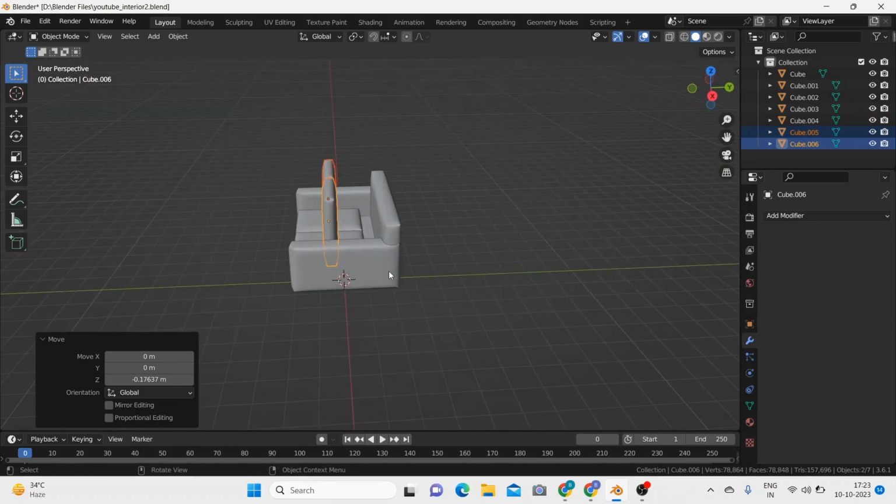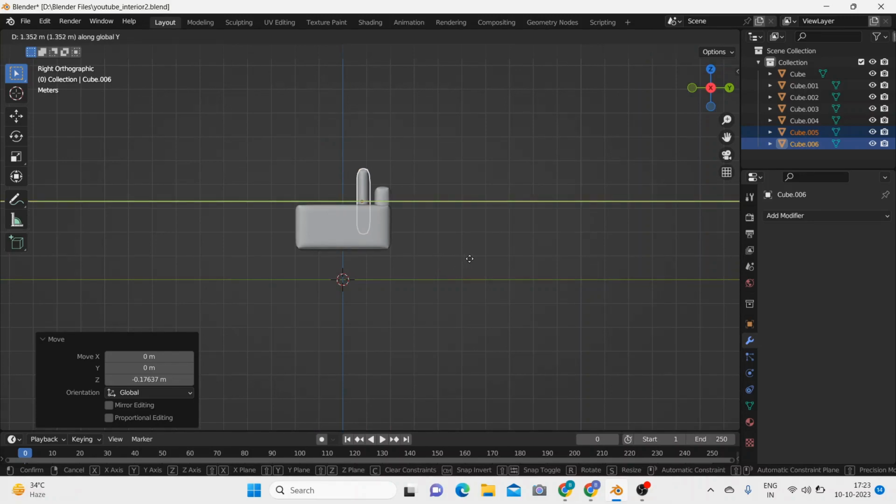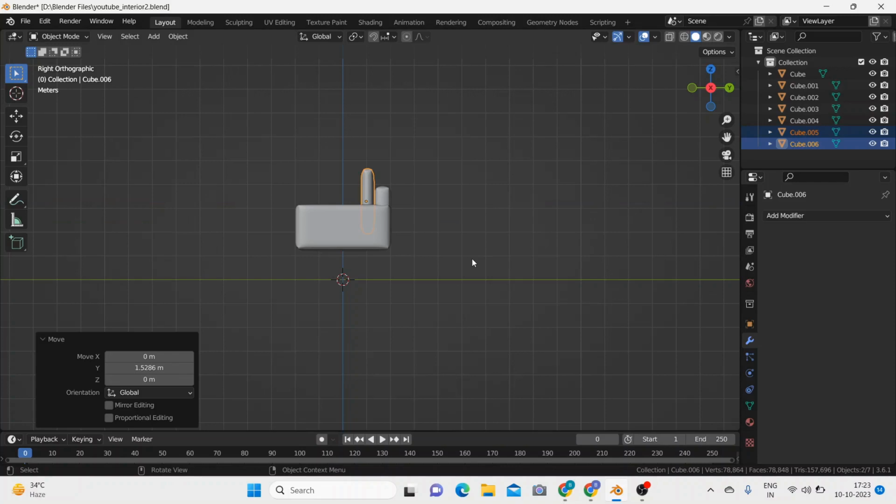Now we go to the side view and G and Y to put it at the back of the sofa, and S and Z, scale it down on the Z axis, and it will be slightly above the main back of the sofa.